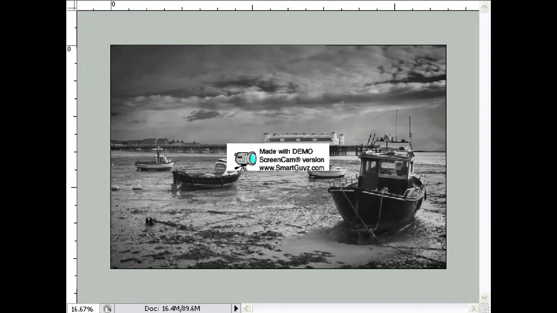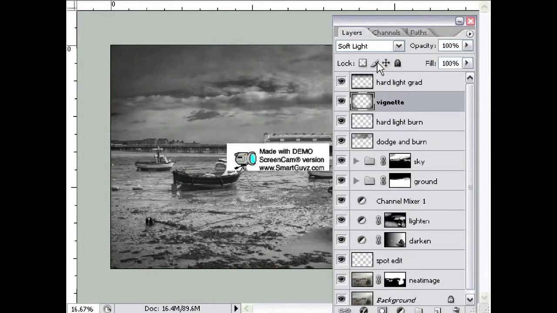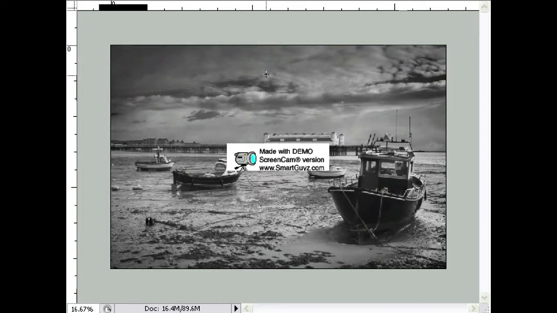Now, looking at this, that first vignette layer, the soft light vignette layer, I'm thinking it's a little bit too dark in this corner. I'm just going to grab my eraser tool again, and gently with my Wacom tablet reduce that just a little bit. Probably about there, lightening into the corner.